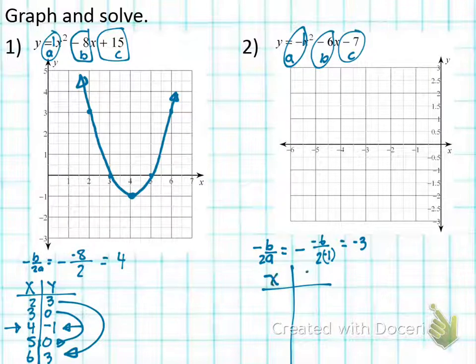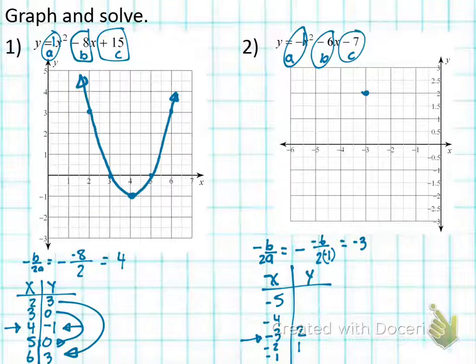Then we're plotting our xy table with negative 3 being the vertex point in the x-axis, picking 2 points that are bigger and 2 points that are smaller. And then I'm solving for negative 3. Negative 3 squared is 9 times negative 1 is negative 9. Negative 3 times negative 6 is positive 18. So negative 9 plus 18 is positive 9 minus 7 is 2. Okay, so I know my vertex is going to be at negative 3, 2.